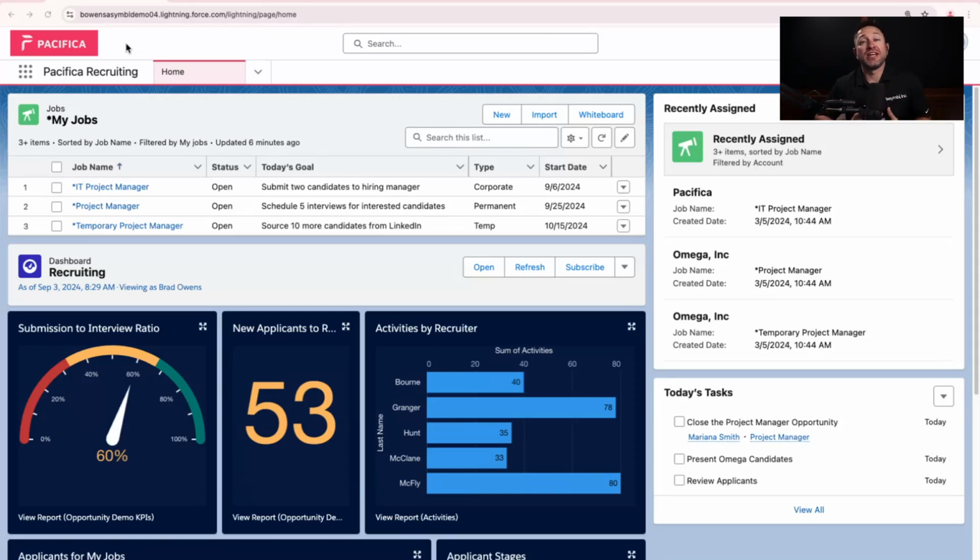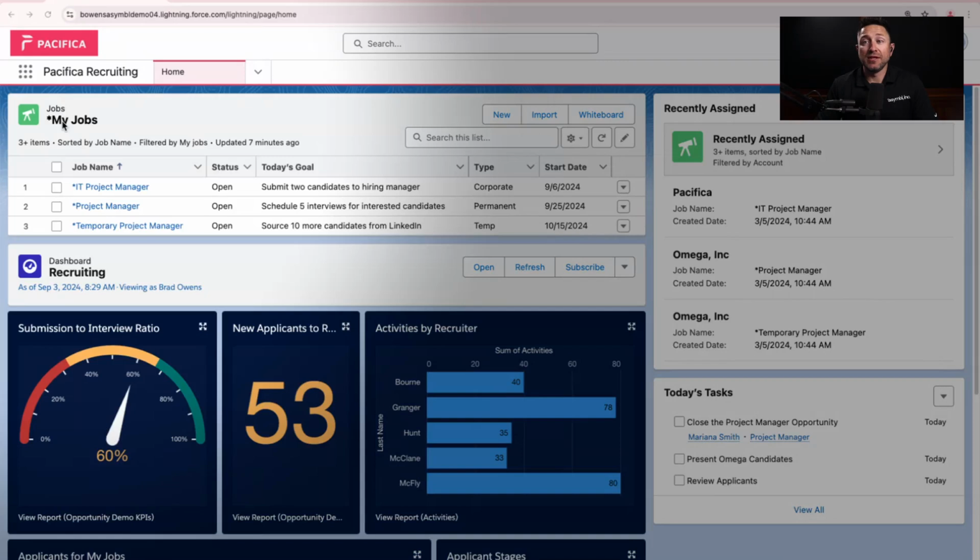Let's start off our journey here inside Salesforce talking about how I would set up my environment to help me organize my day. Now, Salesforce has the ability to set a homepage when you log in. So each individual person would get their own homepage with things that are relevant to them. So I want to show you how I organize my day here. So here inside of this Salesforce environment, we're using the Asymbl applicant tracking system. It's a bolt-on applicant tracking system that works inside Salesforce. So with the Asymbl applicant tracking system, you get the ability to start tracking your jobs and using the full-featured ATS inside. And one of the things that it comes with is the ability to have a whiteboard.